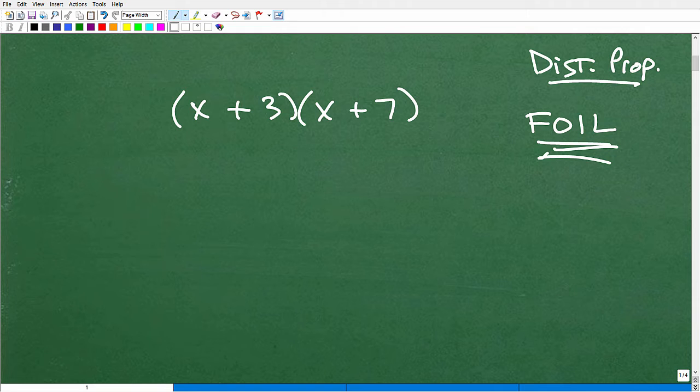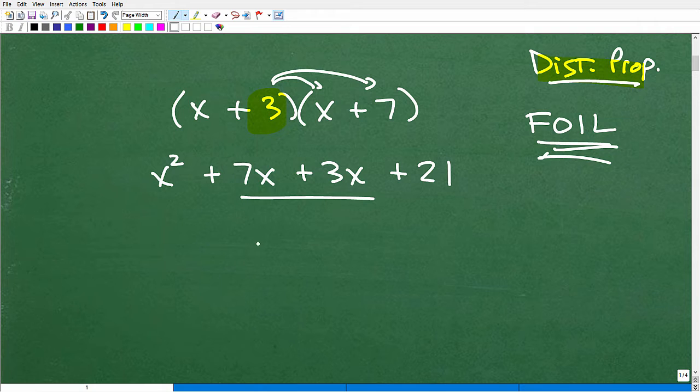This stands for first, outer, inner, last. But check this out. I'm going to show you how to use the distributive property, which is, in fact, going to be the FOIL method. So we start here. We start with this term, and we're going to distribute it. So that's going to be x times x, that's x squared, and then x times this 7 is going to be 7x. So I'm just doing the distributive property, and then once I'm done multiplying whatever's over here by this first term, I'm done with that, so let's move on to the next guy right here and do the same thing. So 3 times x is going to be 3x, and then 3 times this 7 is going to be 21. Now I combine like terms, and I get x squared plus 10x plus 21.